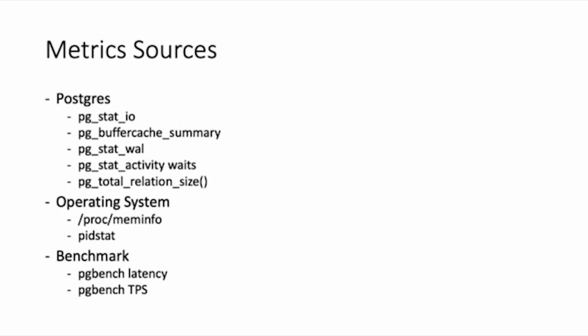At the operating system level, I didn't put iostat on the slide, and that's the most important one. So I used iostat, and watch of /proc/meminfo, and then pidstat of the checkpointer process. And then today I'm just showing pgbench benchmarks, but that's basically because it was easiest for the purposes of this presentation.